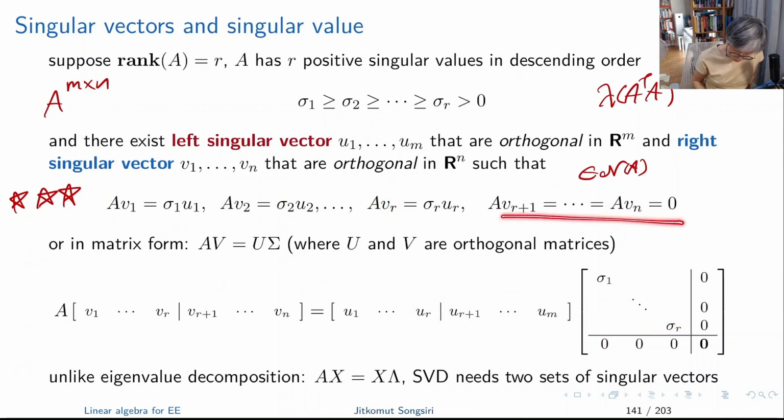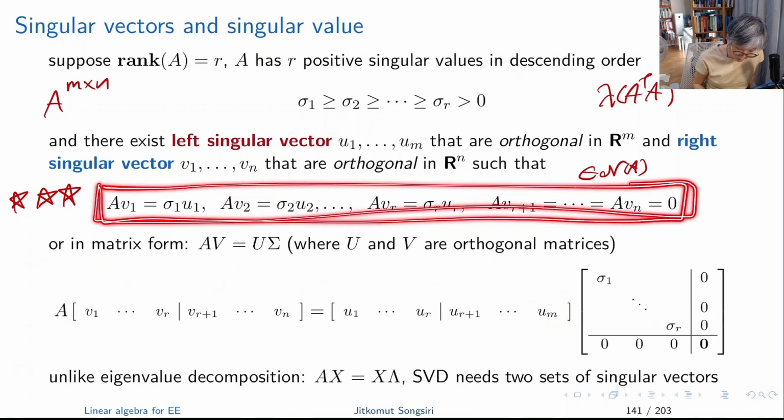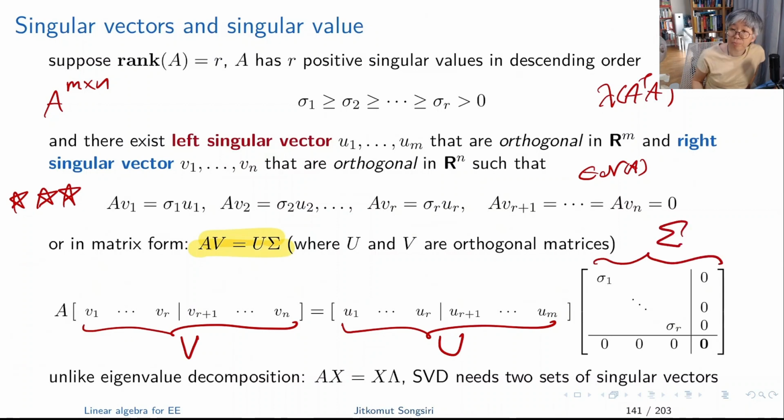Because the rest is zero, it doesn't matter what the matrix U is there, since it's going to be multiplied by zero. So basically we write the main condition that we're going to explore, whether it exists or not, in another form as a matrix equation. You call this matrix V, you call this matrix U, and this is what you call sigma. So the SVD proof is based on the existence of the equation in the blue box, or equivalently the equation at the start. Let's see first how we can find such U and V and also the matrix sigma.